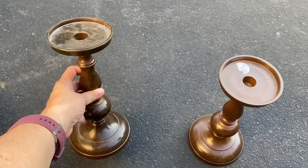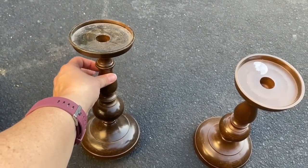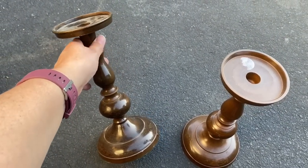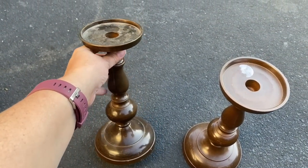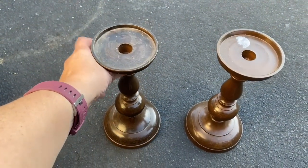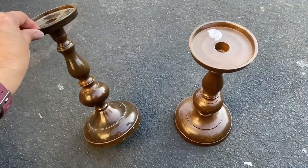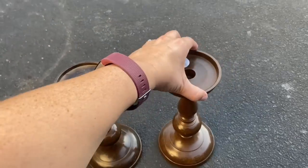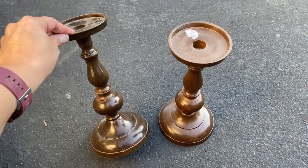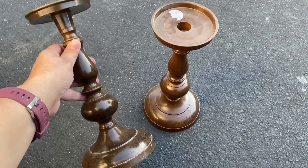I was at Tuesday Morning several weeks back. I put a haul from there on a shop with me on my other channel, and I saw some flat gray candlesticks, which I don't know if they were flat. They looked like enamelware, so they did have a little bit of a sheen to them, and they're metal, and they just reminded me of these, which I already had in my stash at home. And when I saw those, I loved them so much that I decided I'm going to paint these gray to kind of dupe what I saw at Tuesday Morning.